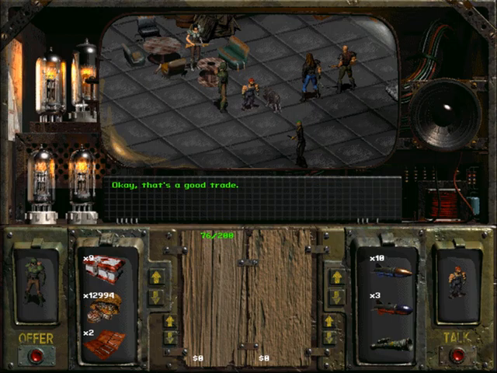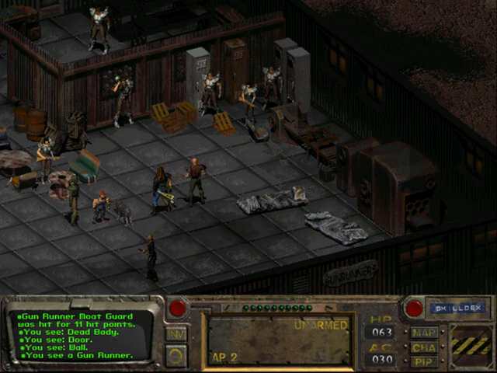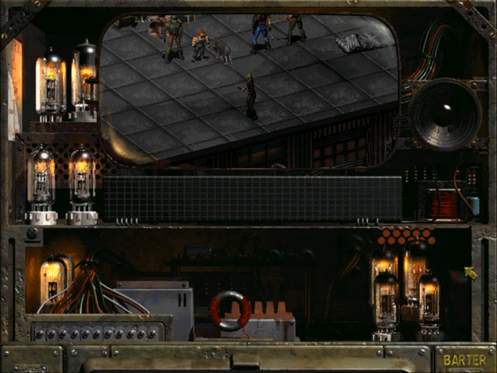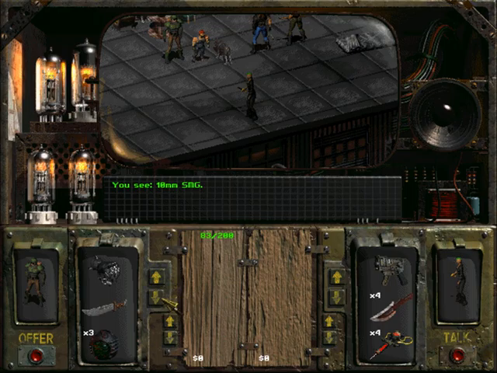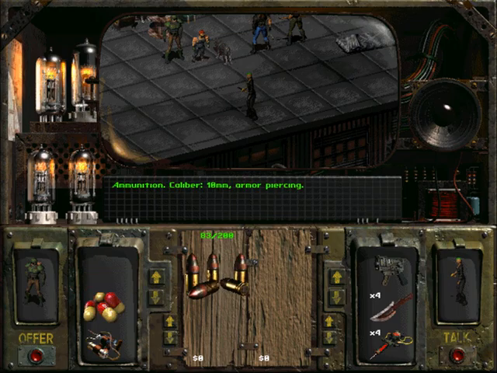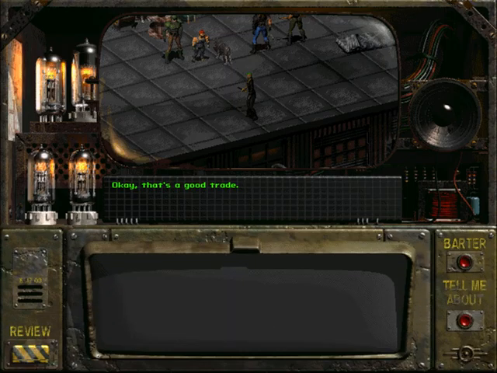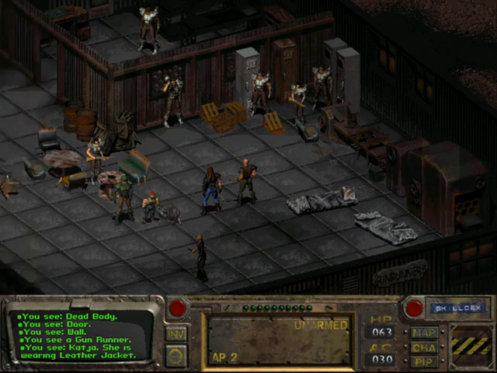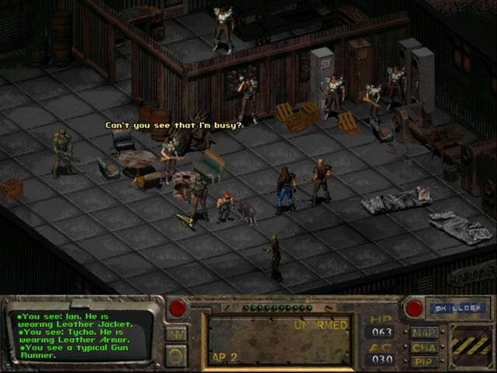Okay, now I can give this submachine gun to Katya. Here, have a submachine gun. And what? 10mm ammunition. Okay, this is actually 10mm ammunition, so you can have this. Okay, that's me. Is there someone else that I can... Apparently not.